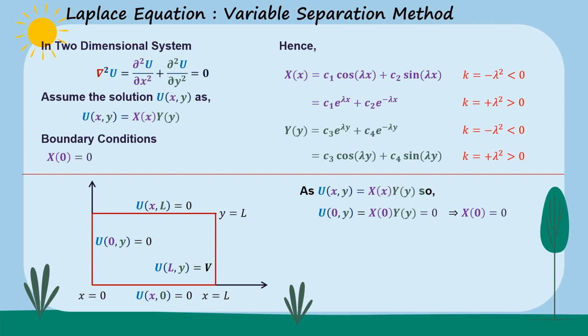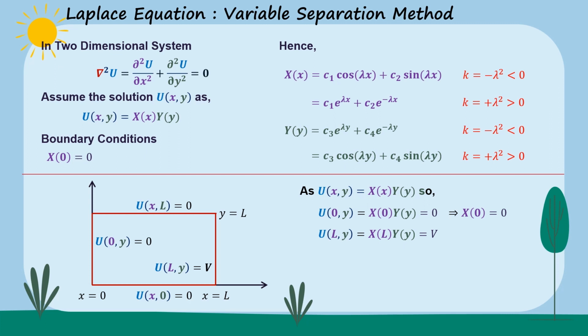If I apply another boundary condition, that is u(l,y) is equal to X(l) into Y(y), now see that from here we are not able to conclude anything, because X(l) may be V by 2, Y(y) may be V by 2V, something like V by 5, 10V. Whatever can be possible. So from here we cannot conclude anything, so just leave it.